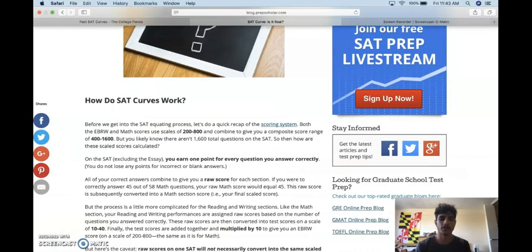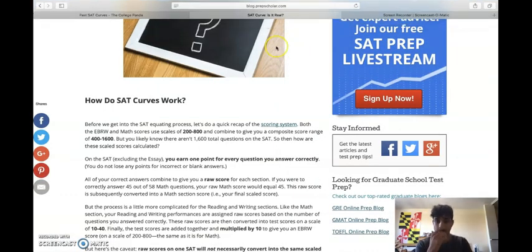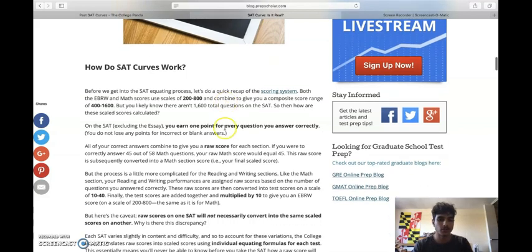Okay, so talking about the curves, this is an article from Prep Scholar, which is obviously very trusted, and they go over how SAT curves work. To simplify it, everyone has a raw score, which is what you get out of 58, for example, in the math section. That is the 20 questions on the non-calc and the 38 questions on the calc, added together. If you got 45 out of 58, your raw score will equal 45. So what the SAT does is they take your raw score, say 46 out of 58, and equate it to a score out of 800.